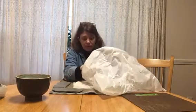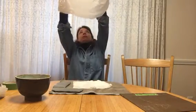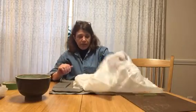So in class we're using recycled grocery plastic bags, and sometimes they have holes in the bottom. So take your plastic bag and hold it up to the light and just look through and make sure it has no holes in the bottom. If you see a hole and it's small, you can take a piece of tape and cover it up, but if the hole is very big, then you should probably throw the bag away and get a new one. Okay, so I'm going to use this bag.